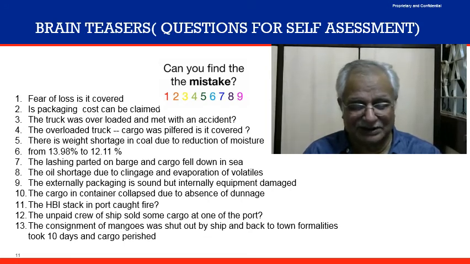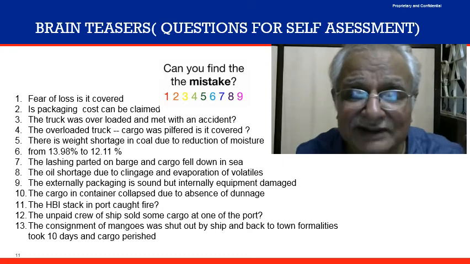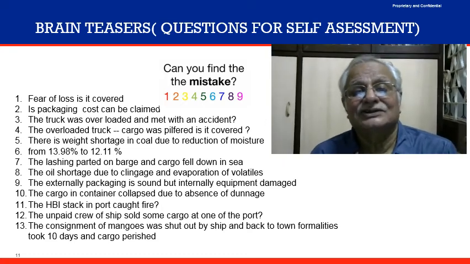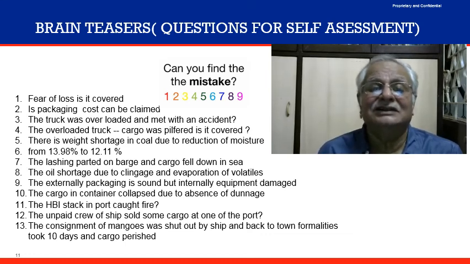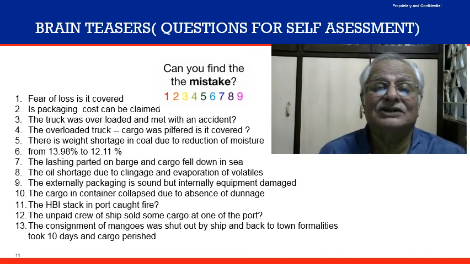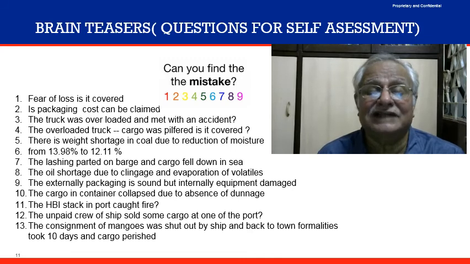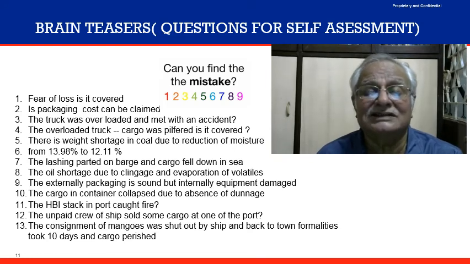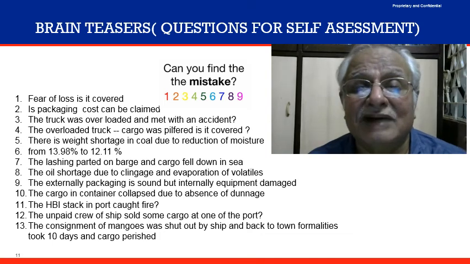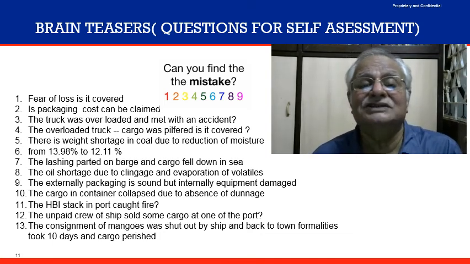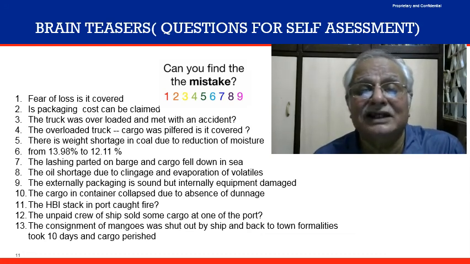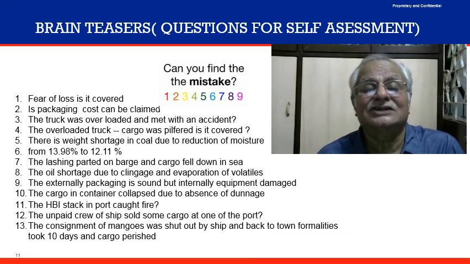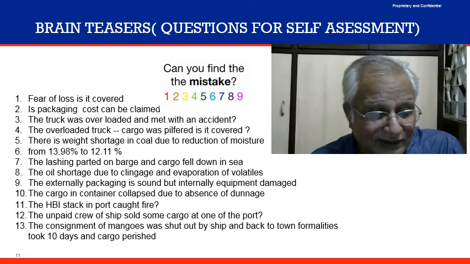The consignment of mangoes was shut out by the ship. Now, the mango, even in refrigerated consignment, has a limited shelf life. So, if it is shut out and it takes more time, naturally, I have seen black spots forming on mango. It was in a reefer container. But because they realized that it is shut out, the order was cancelled, because the buyer knew that this consignment will never come in good condition as it was shut out from this particular vessel. After shut out, because the order is cancelled, the party took it back to town, to cold storage. By the time, these mangoes were having black spots, which is attributed to the inherent nature of the cargo, or attributed to delay. Whatsoever reason delay is caused, the loss is attributed to delay, and the loss is not payable under the policy.